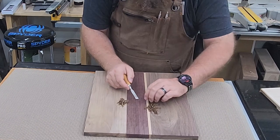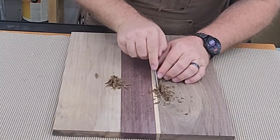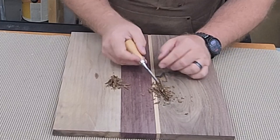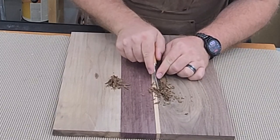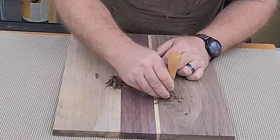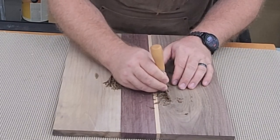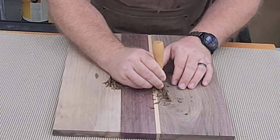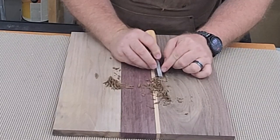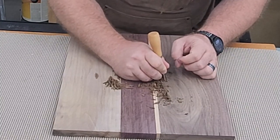As you can tell it is super super soft in there. I knew it was a little soft on one side but as soon as I get past that first layer, it's like - oh wow, this is going to be a problem. I'm gradually cleaning this out; I don't want to take any of the good material off, just want all this soft stuff out so we've got a good surface for the epoxy to adhere to. I'm debating whether to do a black epoxy or a clear epoxy.